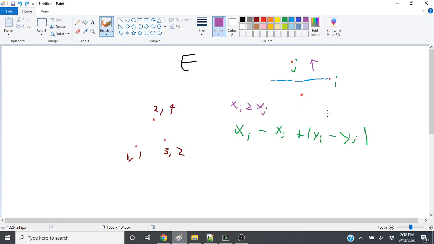So because we're taking the maximum of everything, we can get away with just considering all points that are below it.